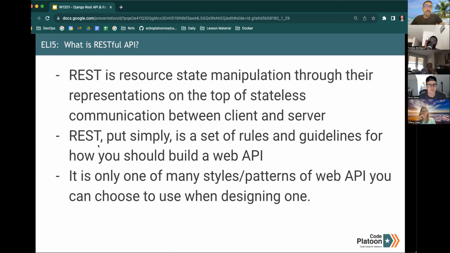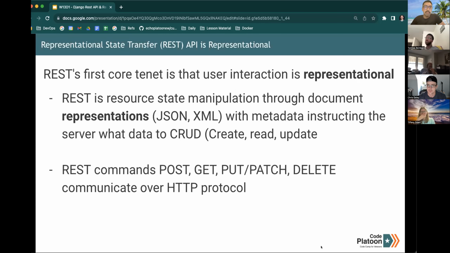But really, REST is resource state manipulation through representations on top of stateless communication. And that sounds like a mouthful. So put simply, it's a set of guidelines for how you should build a web API. And it's only one of many styles or patterns, but it is a very powerful one.